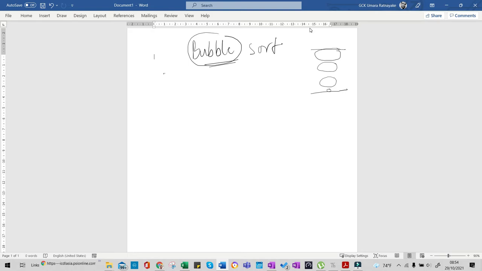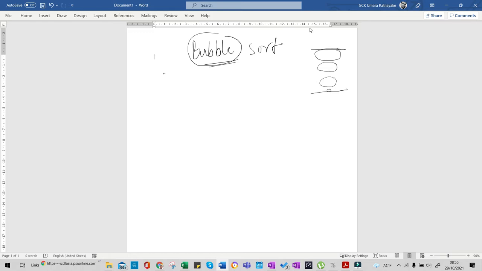If you are sorting in descending order, you will get the largest values to the left corner. Anyway, largest values will be moved to one corner, just like these bubbles. They become larger when they come up. Okay, now you know how bubble sort got its name. Let's see the features of bubble sort.